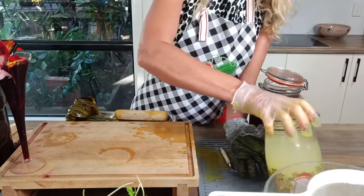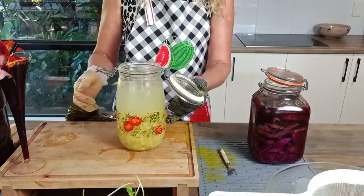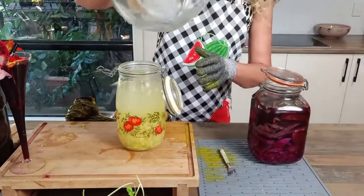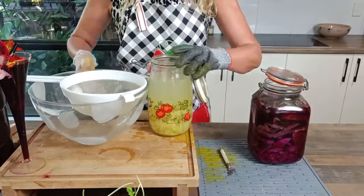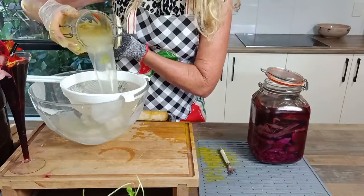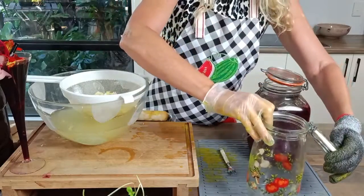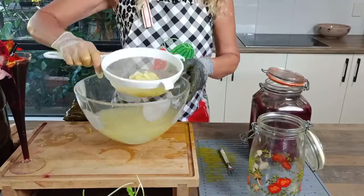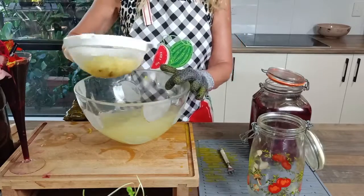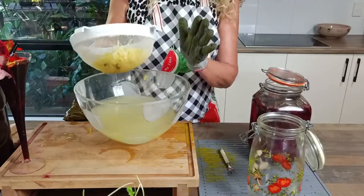Now we go on to the gut-loving tonic. We made our sauerkraut tonic. This one was at the 14 day mark, so it's ready. It's stopped bubbling and it's produced a lovely taste - no salty taste whatsoever. So we'll strain that. We're not going to use that cabbage - it's the brine that's got the power in it. This is the one where we spoke about that you can use as a salt replacement, but you can use it in everything.